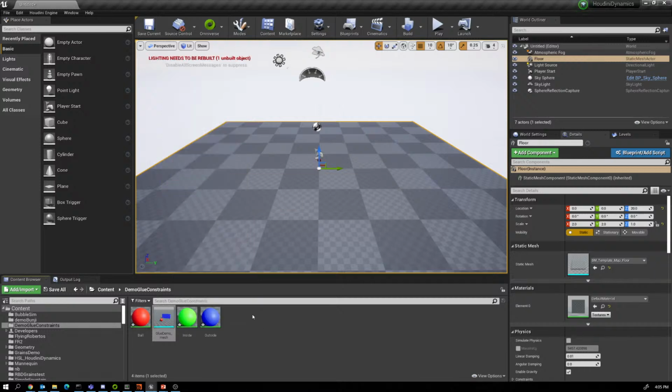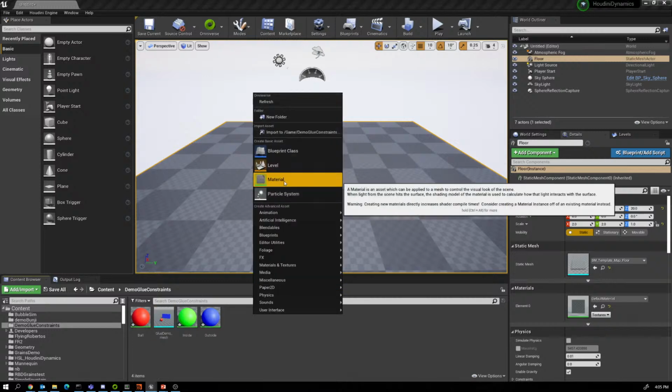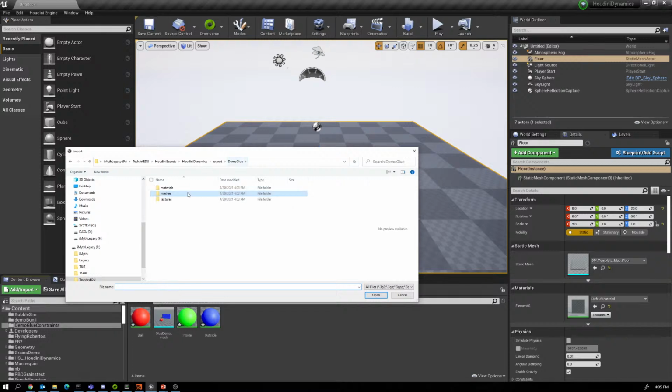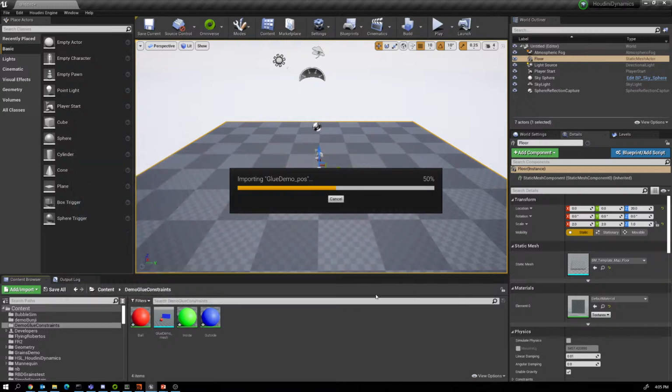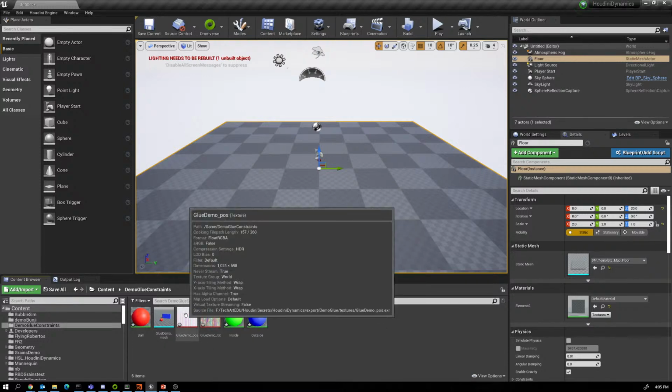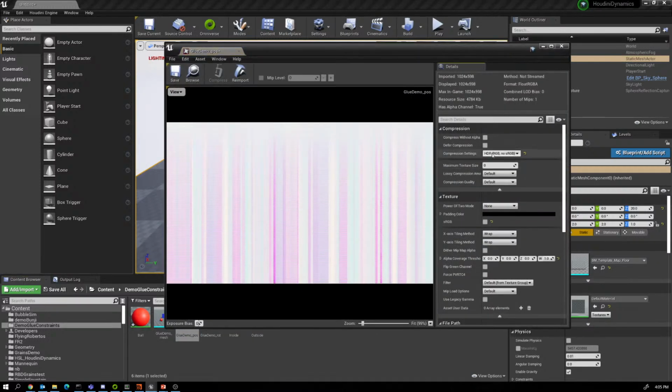All right, cool. So let's go ahead and then bring in our textures. And so if we go into textures, we have our position and our rotation. Okay, we've got those. So let's go ahead and turn these colors into vectors. So I'll click on the first one, change the compression settings to vector displacement.